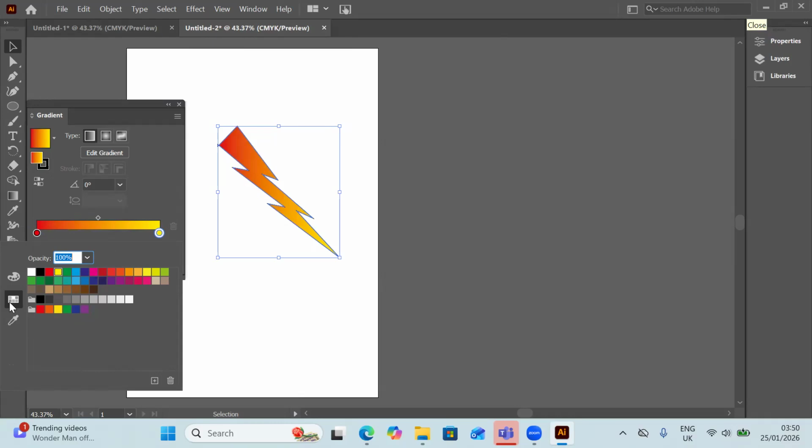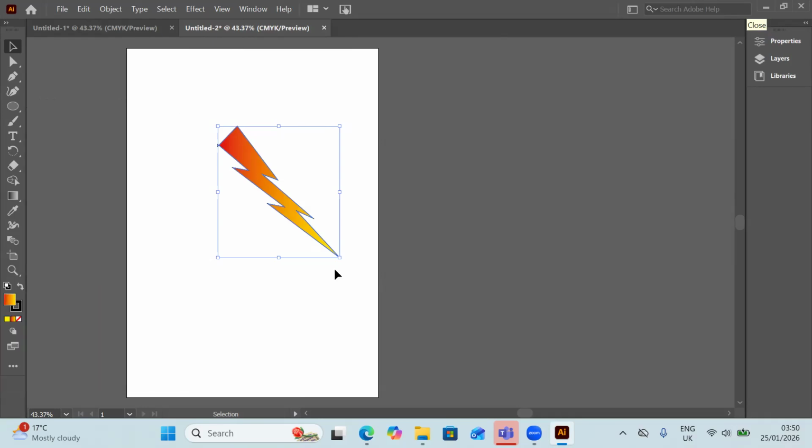So if you click on here where it says swatches, it can allow you to have those colors that you then use to click and change your gradient colors. Okay. So this is the lightning bolt, and because we want to have a thin black, we are having that thin black outside there.